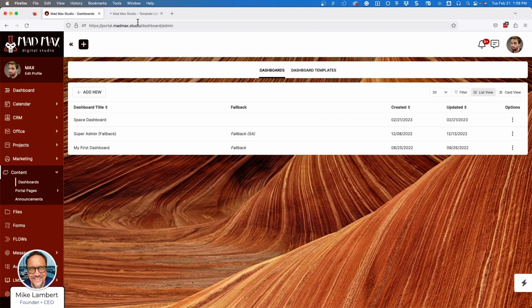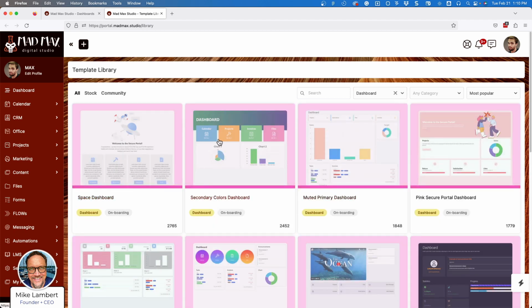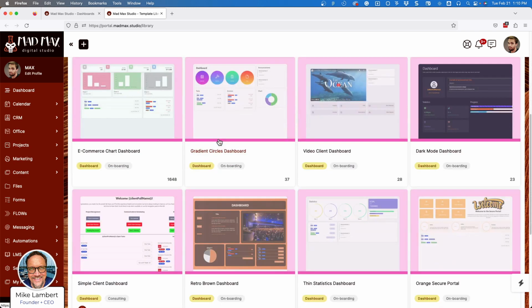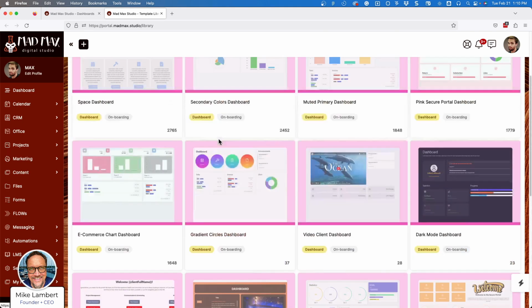If you haven't seen it or you're just getting started, in the template library there are dashboard templates. If you go into the type here, the first one is dashboard, and you can see that they all have different colors based on the type, and of course dashboard is pink, the most attractive color. But pink is the one we have here, or whatever we call this, fuchsia. If you choose dashboard type, they'll be filtered by dashboards, and these are all dashboards you can just load directly into your account. These are pre-built for you as a starting place to load into your account and get started with a dashboard.